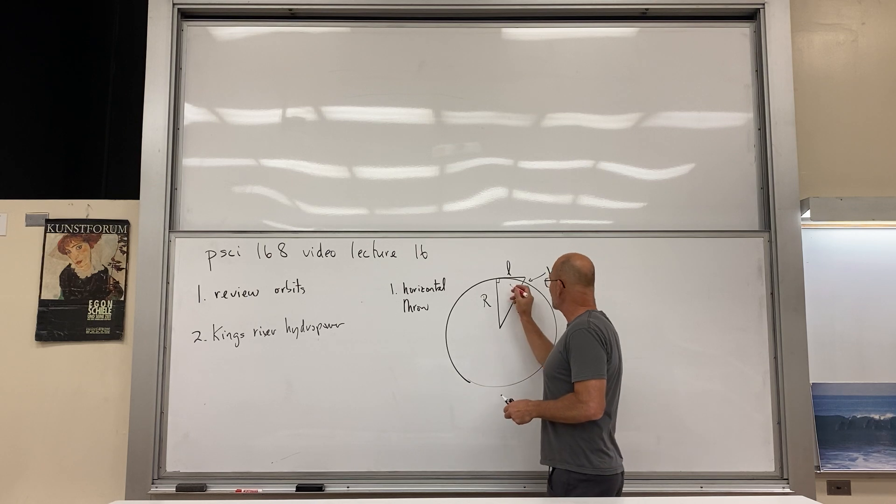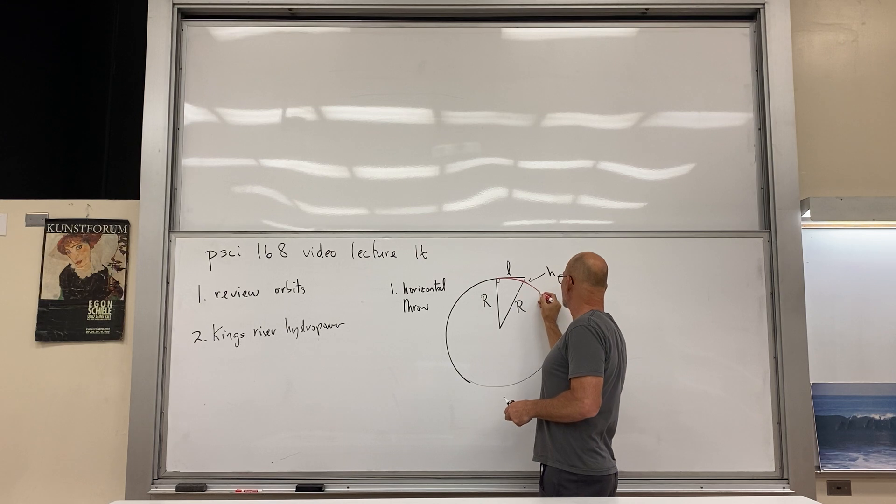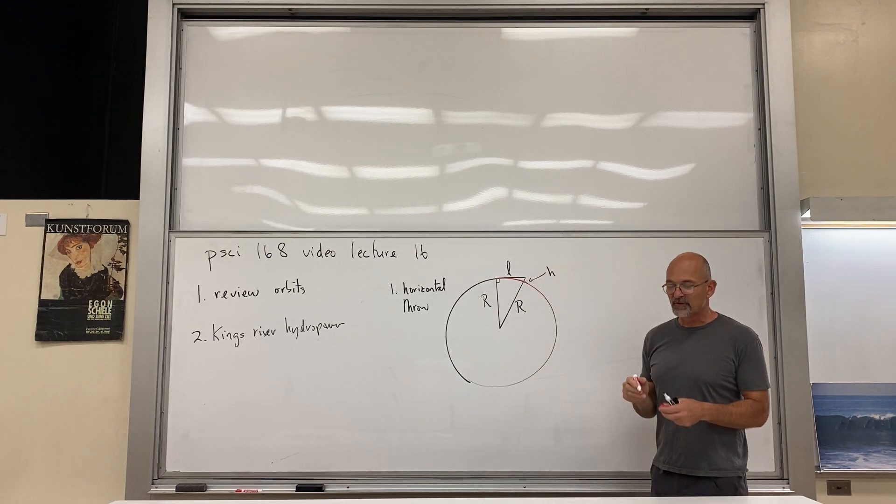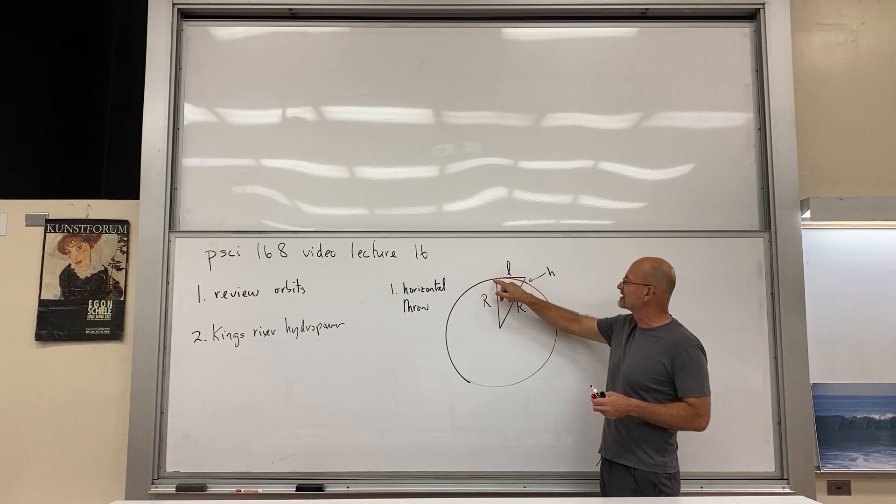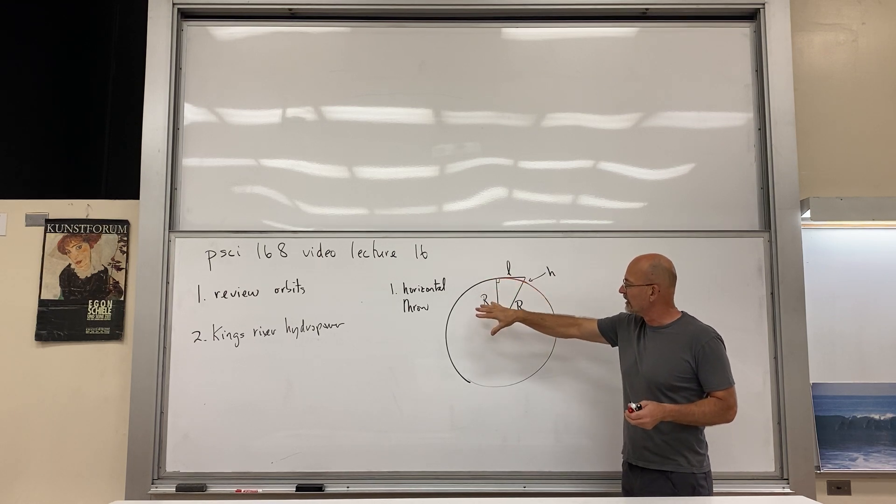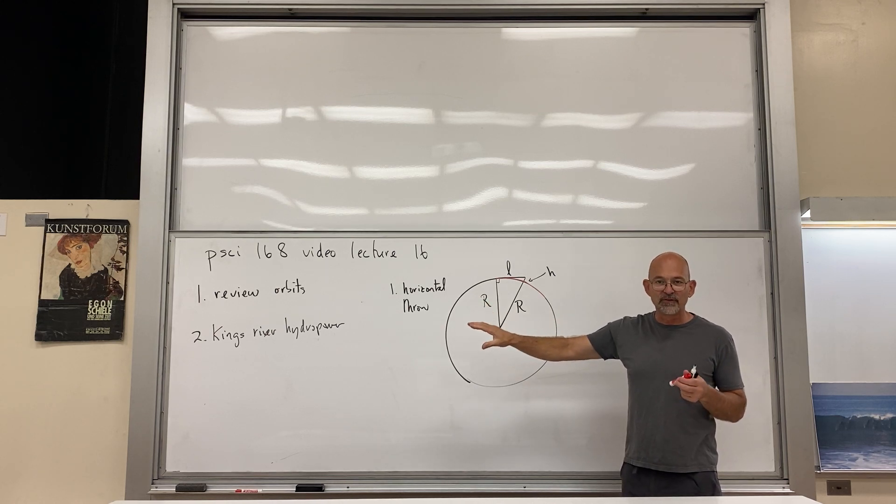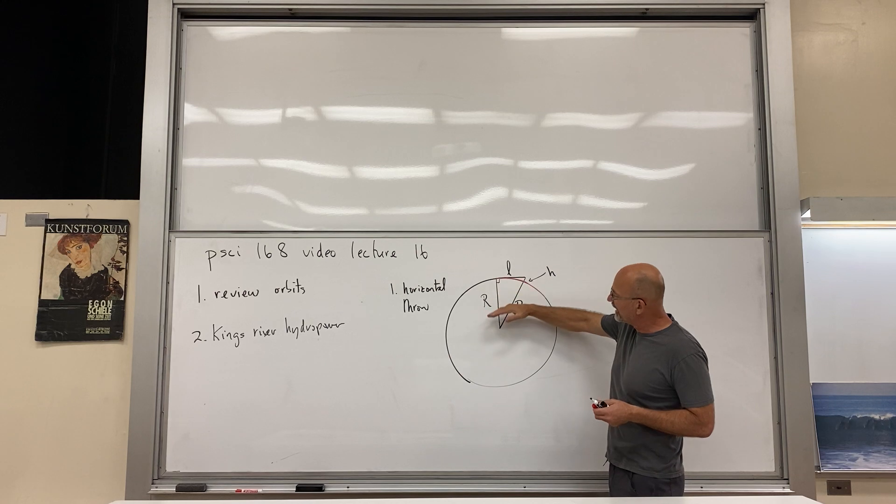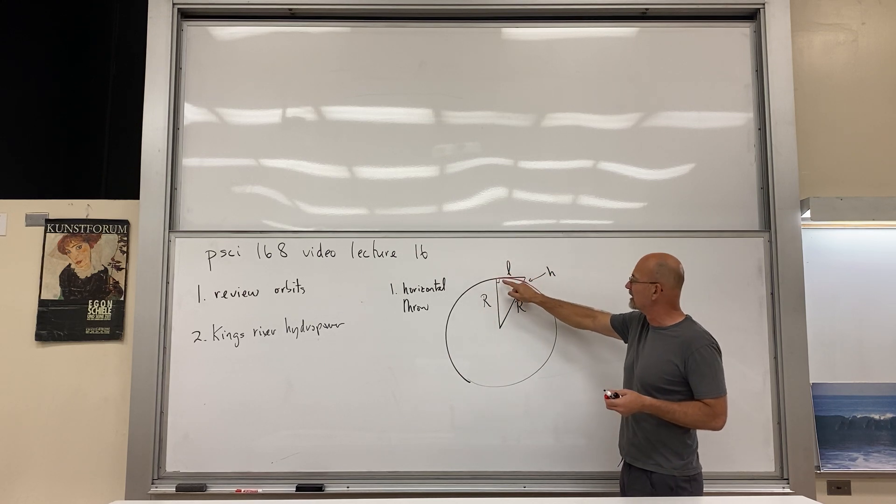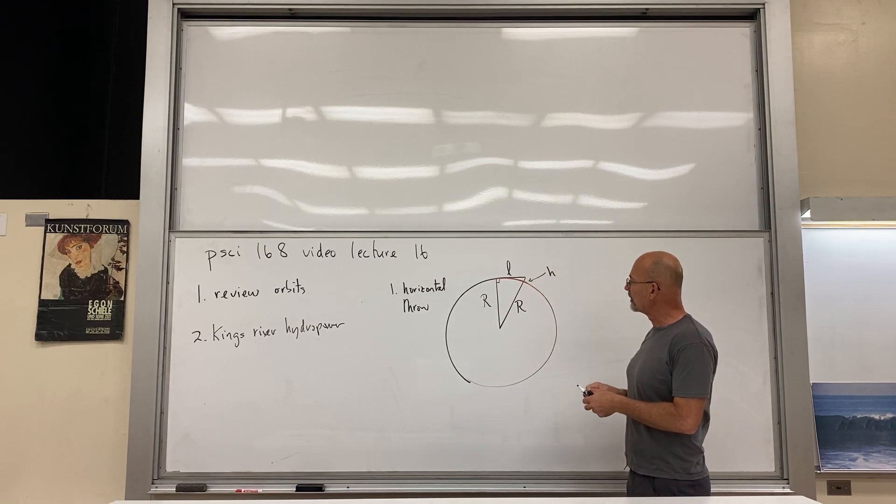Horizontal throw, and we argued, and you know a lot of people found those pictures of Newton and showed them to me in the notes, we argued that if you throw something with the right speed it will just fall down the same amount a certain amount each second, and that will be matching the curvature of the earth.